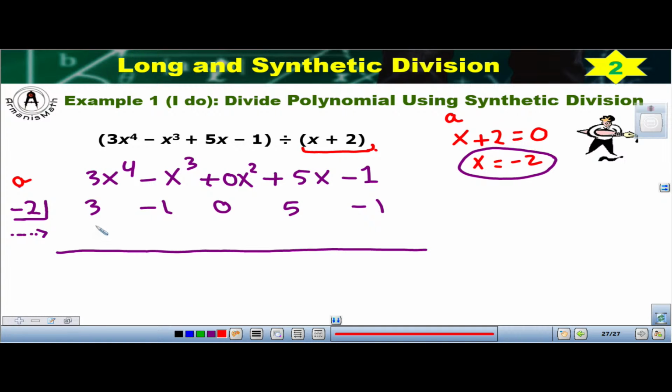And the first thing you do is actually drop the 3, whatever this number is. Drop it the way it is. So you're going to drop this, and that's going to be a 3. We're going to take the -2 and multiply it by 3, and then put that diagonally from the 3. So -2 times 3 is -6. That's going to be here. The first number drops the way it is, and then you multiply this a term times that and put that diagonally.